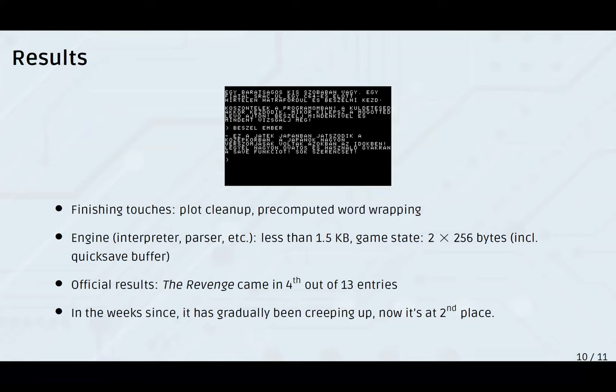And then I also came up with this idea that I could just pre-compute the word wrapping because every message is always printed starting at the first column. So you don't need to put any code into your interpreter to word wrap. You can just compute it ahead of time and then you just put new lines. Yeah, you burn the new lines into the text that's your story. You just replace some spaces with new lines.